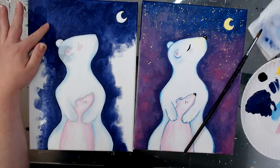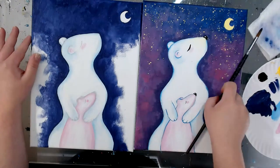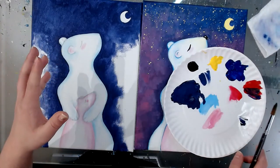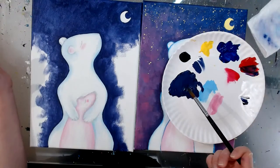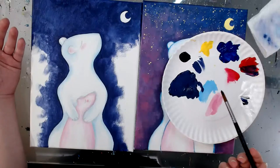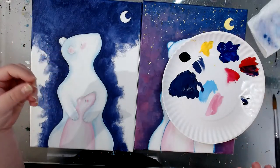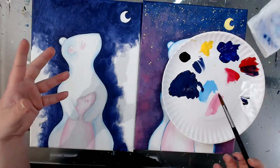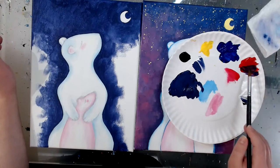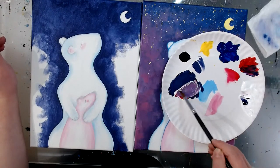All right, guys, I'm going to move to the back because mine is actually super dry at this point. So I'm going to make more purpley purple, actually. I'm going to use this color as a base if you have it. If not, you can mix a whole new one. It's the same ingredients, red, blue, and white. This time, you're just going to use way more red, not a lot of blue, and a little bit more white. So for me, I will use that as my blue, and I'm just going to add a bit more red to it and a bit more white.